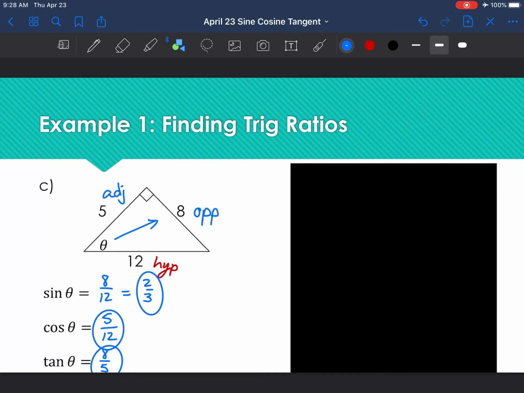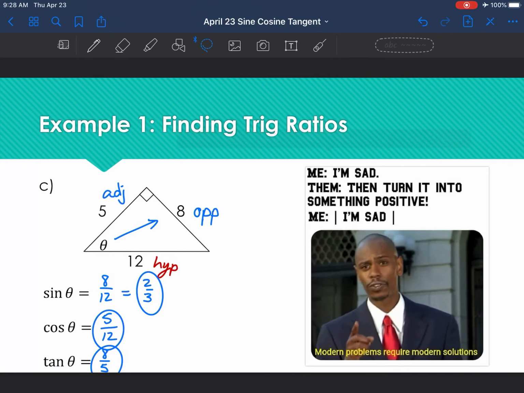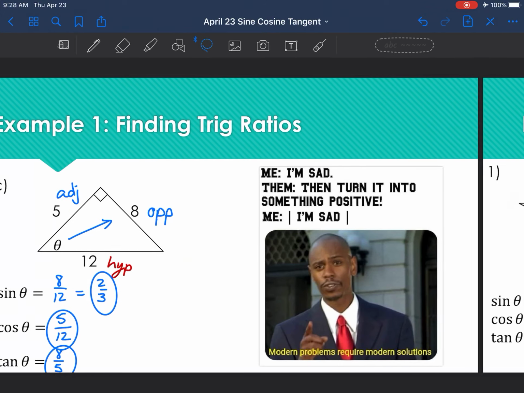Or is it the lesson after that? I think it's the lesson after that. But anyways, I was on Instagram the other day and I found this meme and now I'm going to share it with you guys, just because I thought it was kind of funny. I hope you understand it. Absolute value. Anyways, homework time.